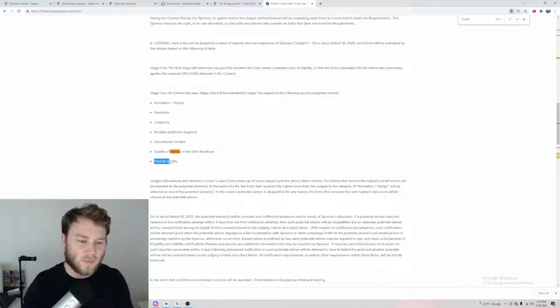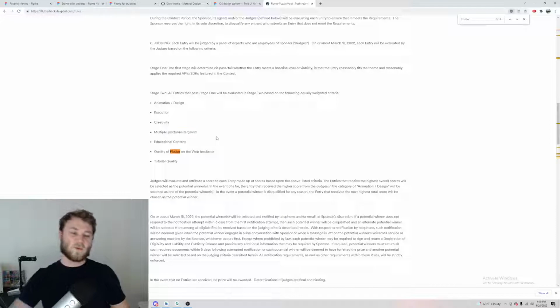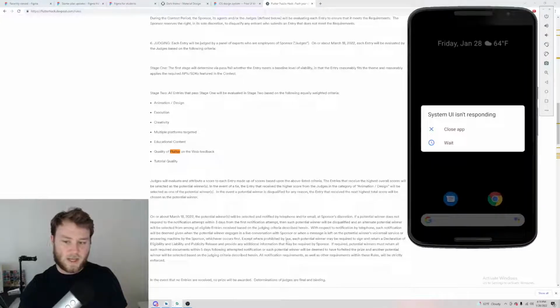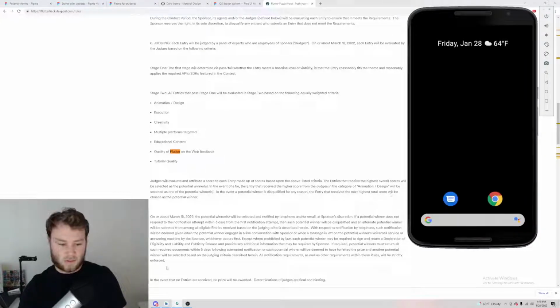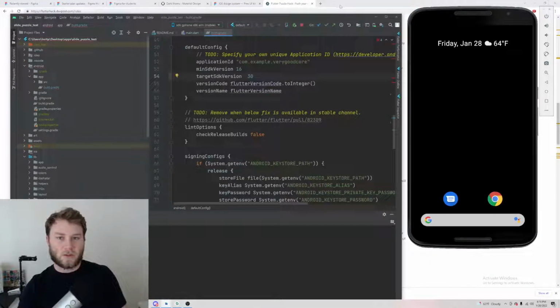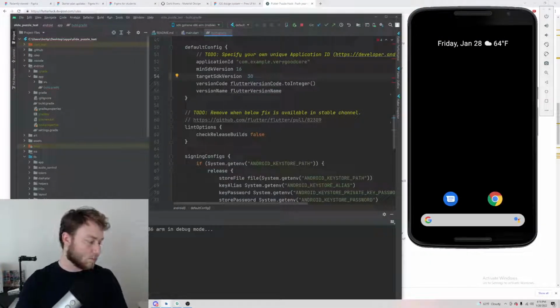That's important. That's something I definitely want to focus on: educational content, tutorial quality, creativity, multi-platform. So really, they've given you the functionality for this. I can show you what it looks like.